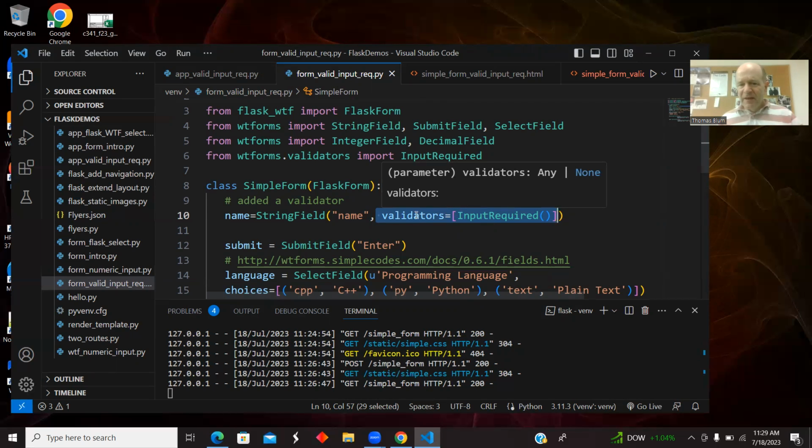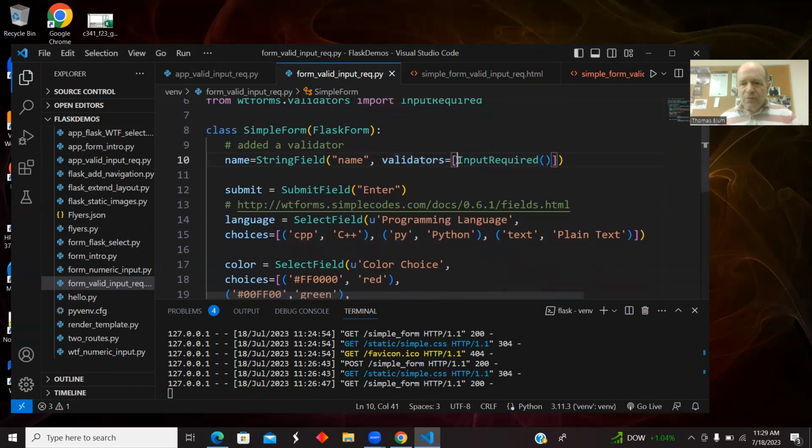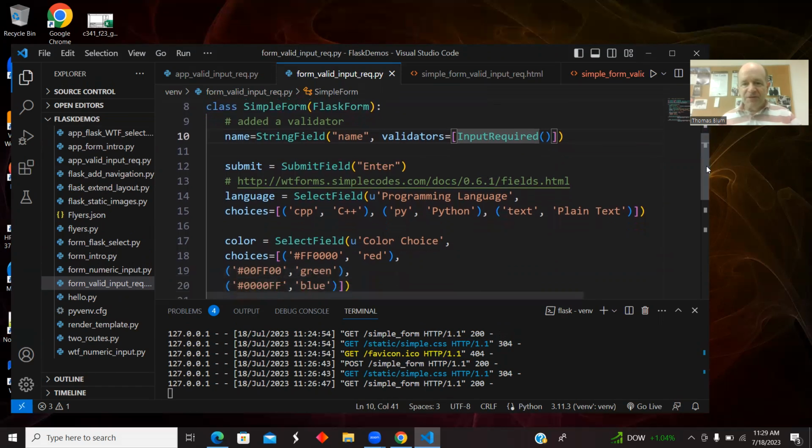This validators is equal to a list, and that is going to allow us to have other types of validations, so it's a list of possible validations. The input's required and something else may be required. And it will also allow, say, error messages. So you can have multiple validations on a field, hence a list.